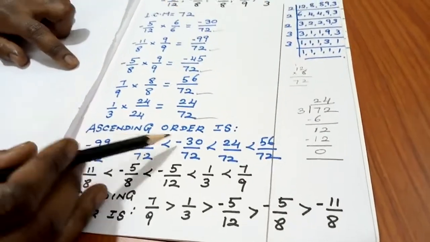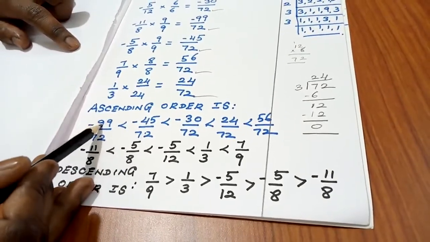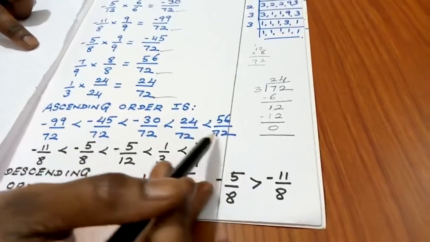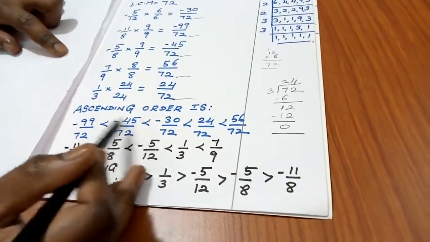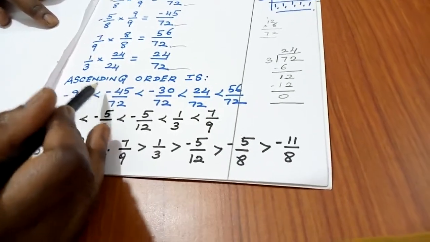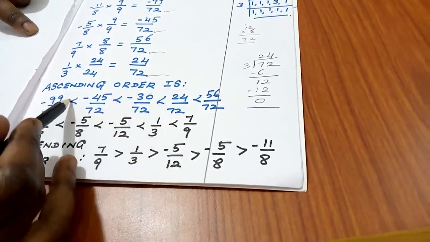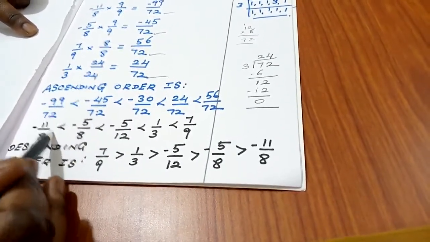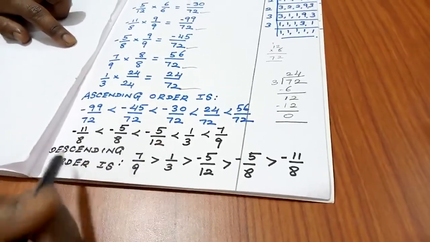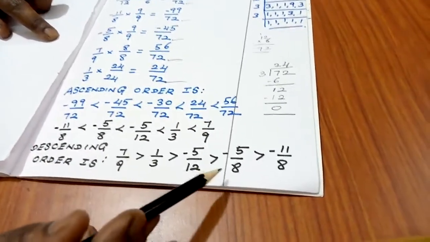You're going to arrange in ascending order. For negative sign, what I told you is it will be opposite. Greater number will look like smaller number and smaller number will look like greater number. Denominator you need not check, students. You're going to check only the numerator part. Negative sign, ascending means small. Positive, negative, which is the smallest number? Negative sign. So negative to positive, in place of this, you're going to replace the question. After replacing, you will get the values. This is the arrangement of ascending order. Descending order is nothing but reverse. From last to first, you will be writing, the bracket will be changed.